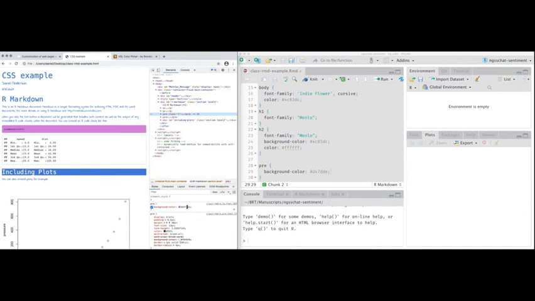Does that make sense? Now maybe I want to make that color a little bit darker, like really dark, right? Like that. Okay, I'll grab that color.